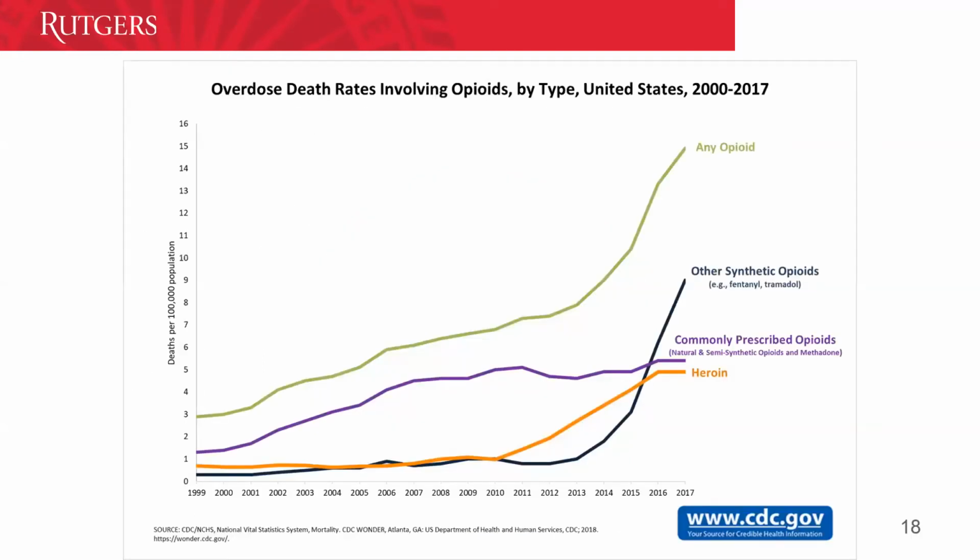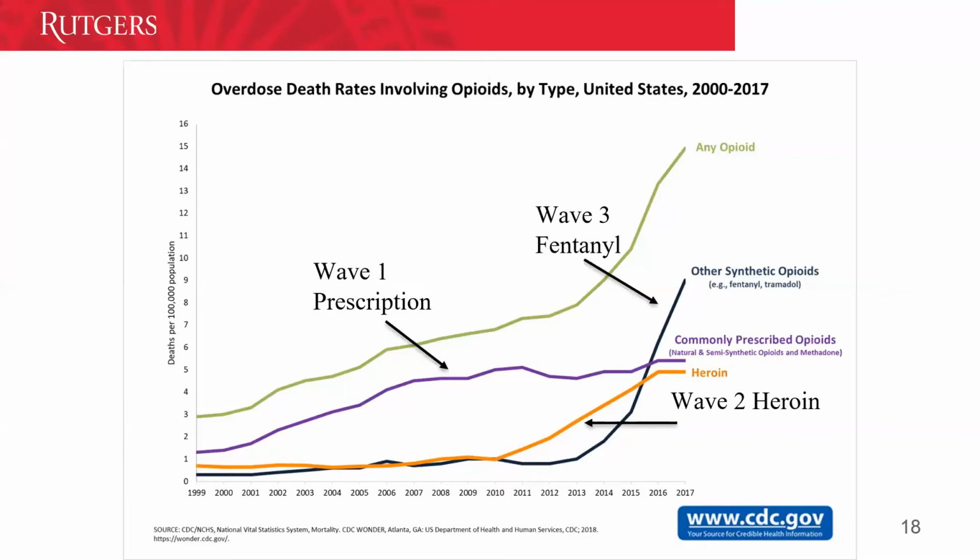And from this graphic, we can see that the crisis is now characterized by 3 waves. The first wave was for prescription opioids. In the beginning, as doctors recognized this problem and prescribed less, heroin rose after 2010. Once people couldn't use the drugs from their opioid prescription, they turned to recreational use, heroin, as a way to replace that. And now we are experiencing wave 3 since 2013, which is characterized mainly by synthetic opioids, such as fentanyl.